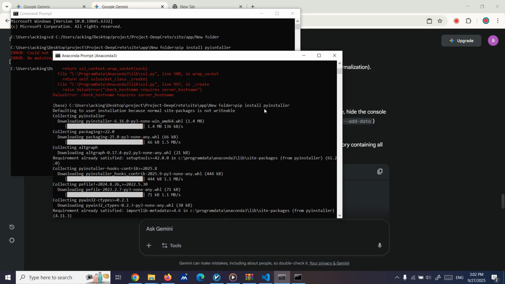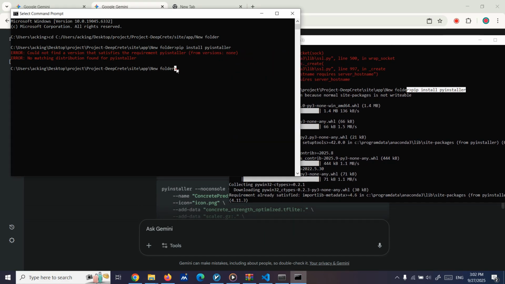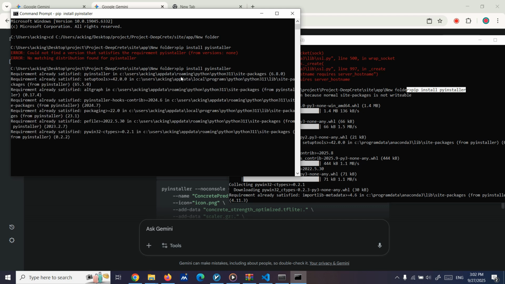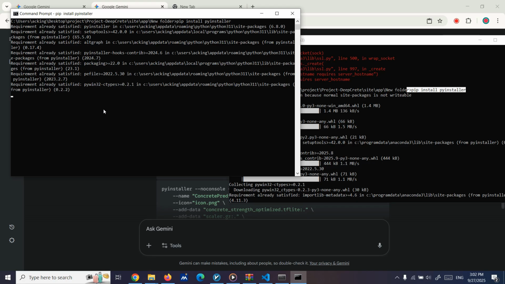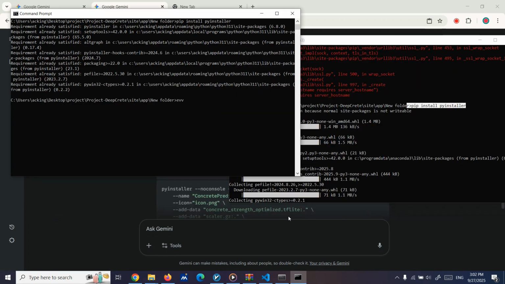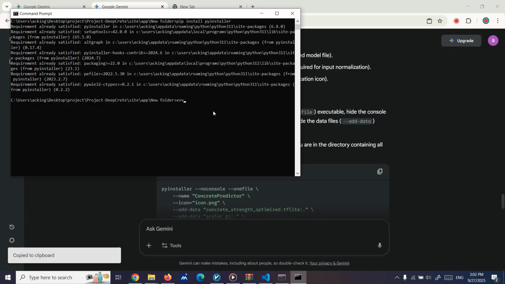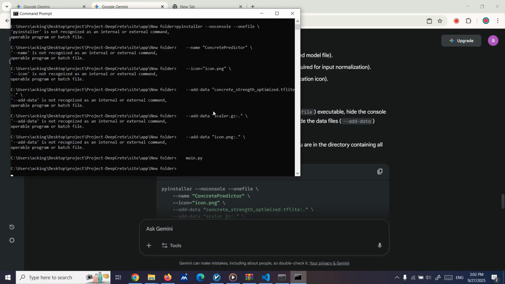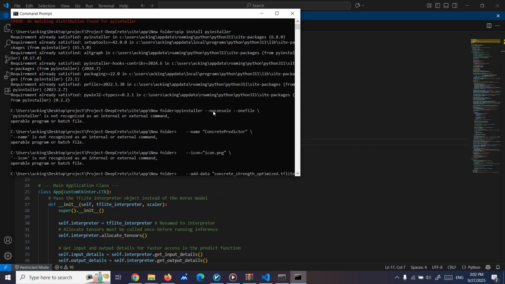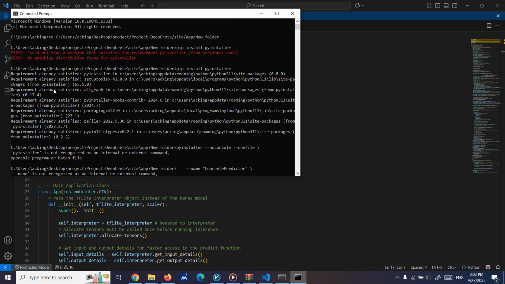Okay, I need to install that first. Let's do it in my terminal and see the difference. pip install PyInstaller. Okay, it's installed. Now I need to run this code. Okay, it's going to error out on me.